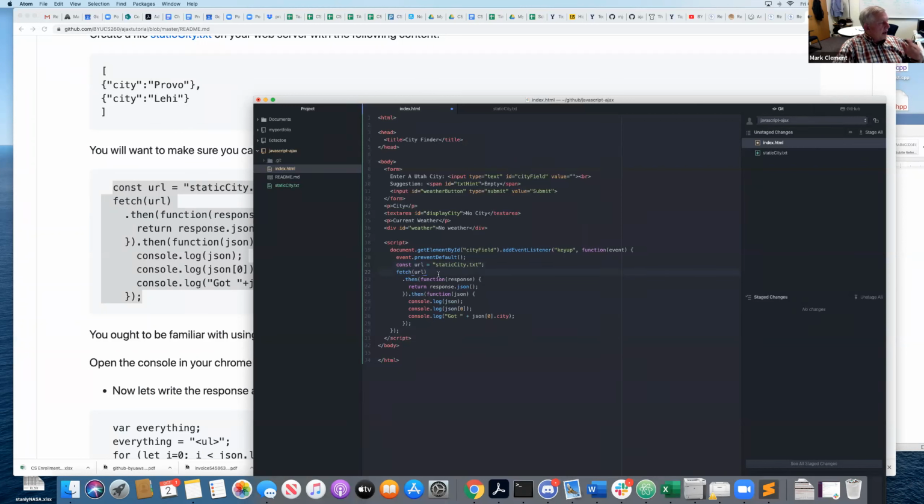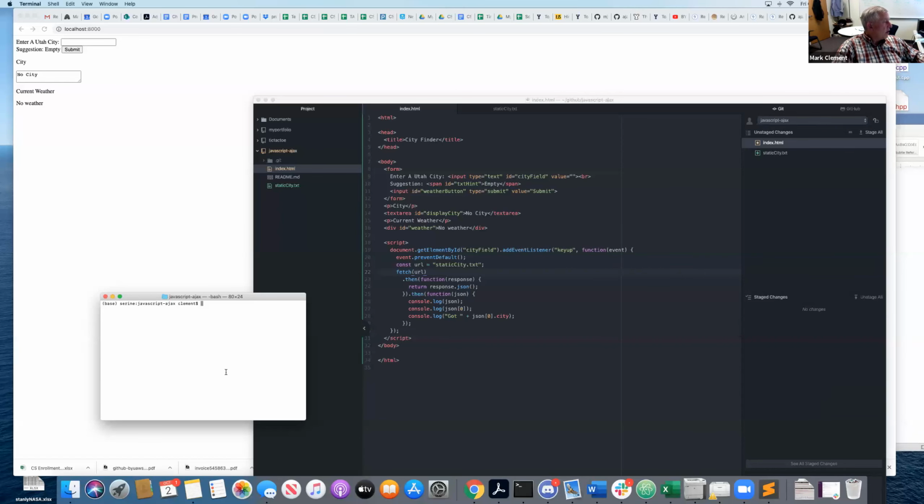It's going to go ahead and call this function, convert it into JavaScript, and print some stuff on the console.